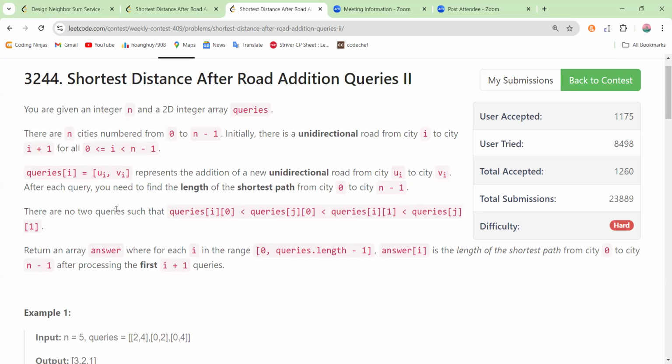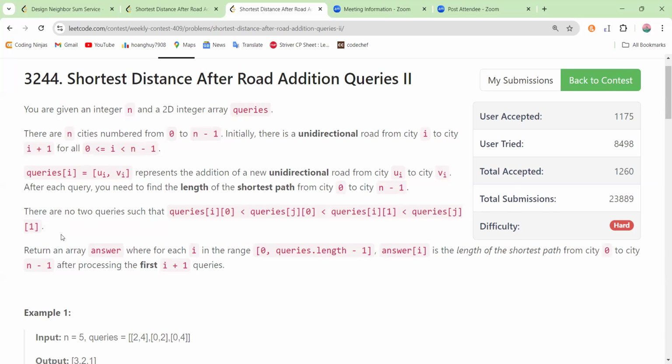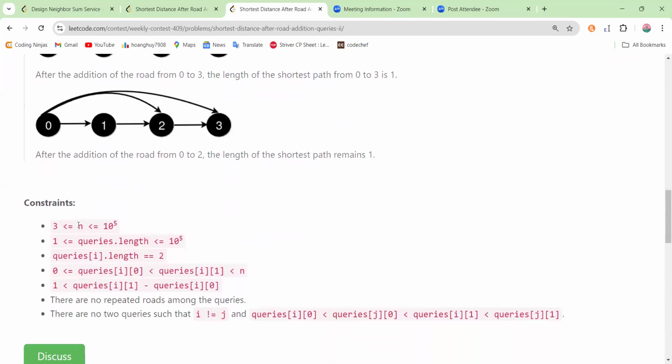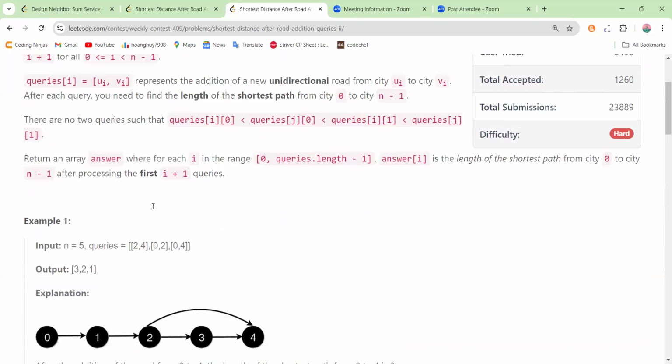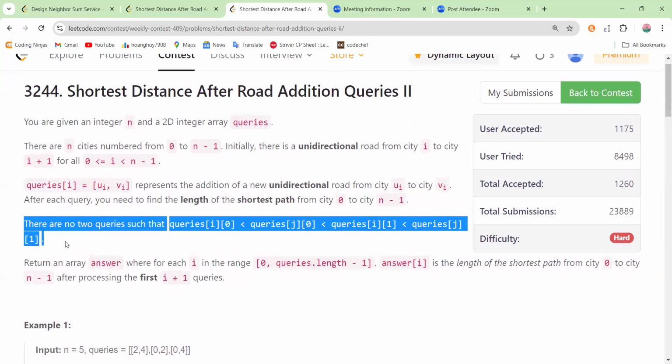So the question remains the same, but we have an additional line over here. And because of this line, the value of n has also increased. In the second question, the value of n was of the order of 500, but in this particular question, it is of the order of 10 power 5. So how can we do this? First of all, let's understand what's written in this particular line.